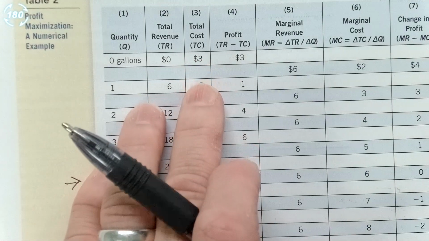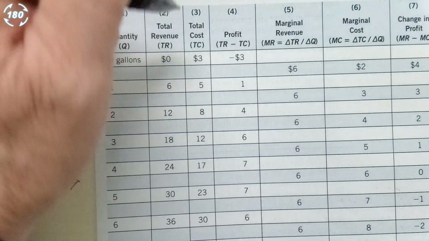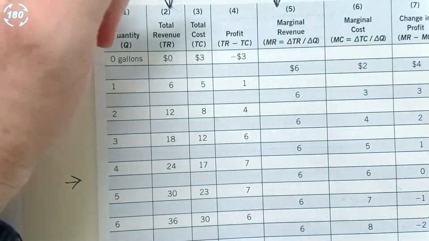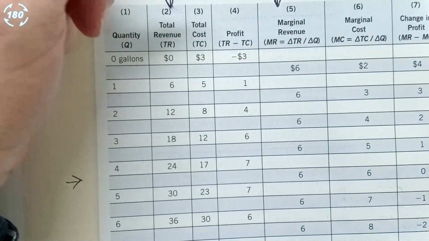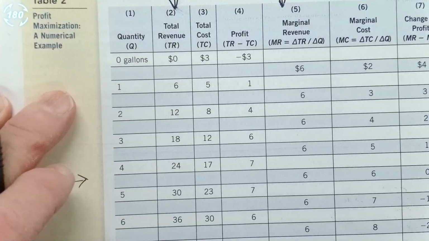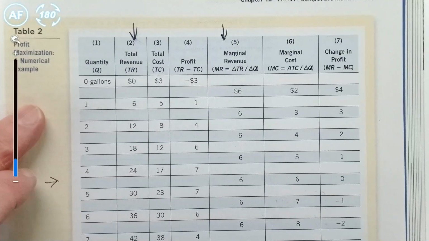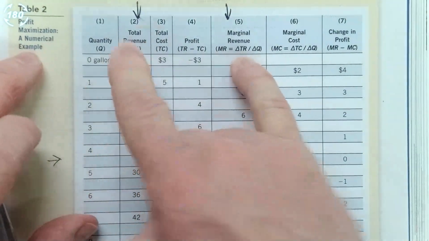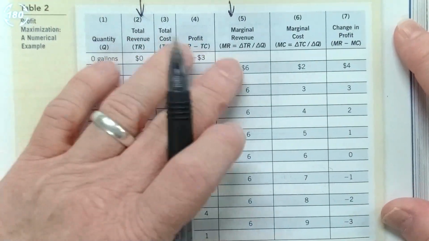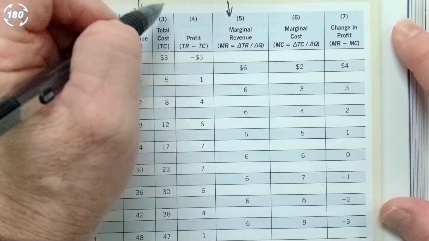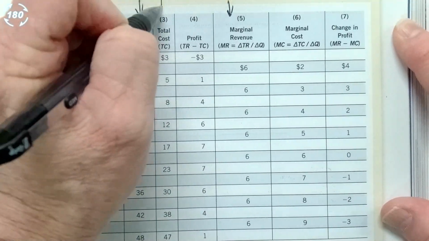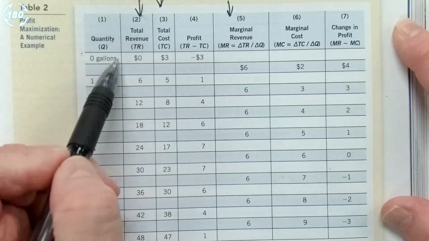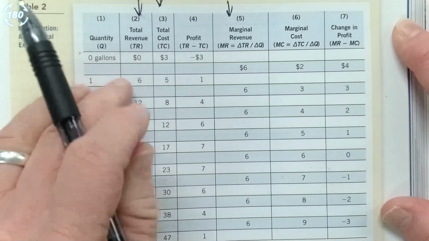Now notice they put some cost curves on here. We just now looked at this column, and we looked at this column, and they don't have the average revenue column on here. We don't need it for what I'm about to show you. That's why they didn't put it on here. But we looked at these 2 columns in the previous diagram. So this is kind of from the demand side. Now you'll notice you've got some cost curves. You've got total cost here. So what's going on here? The total cost of producing 0 units is $3. You know what you call that?